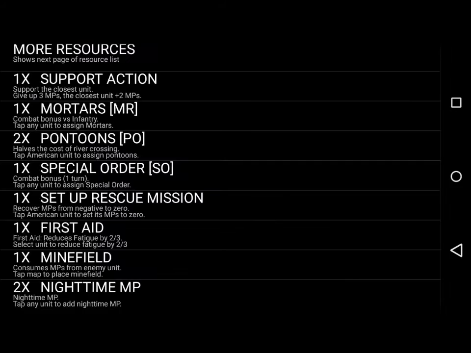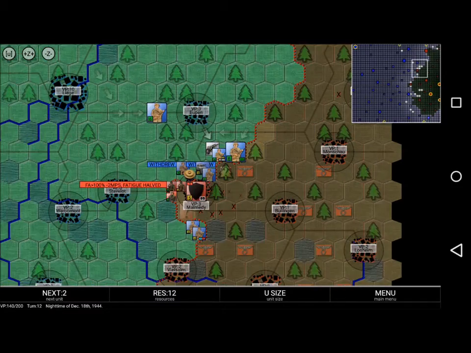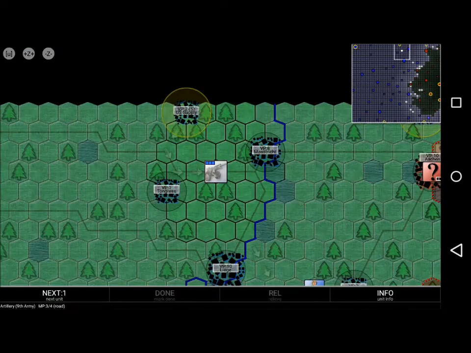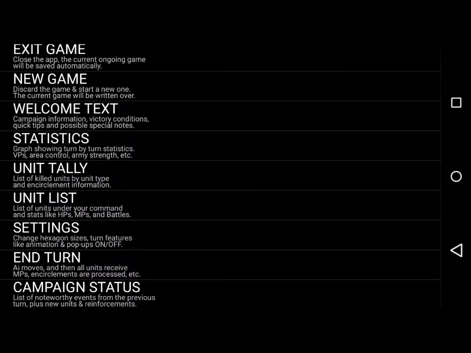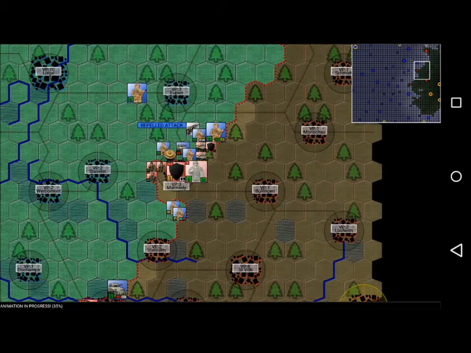If I lay down some minefields in front of them, and if I got any movement point resources to use on my infantry, get them back home. I don't know what. We'll see. It's a foot race to the supply depot. I don't want to lose that because I don't know if I'll lose any reinforcements that are supposed to come on or whatever.